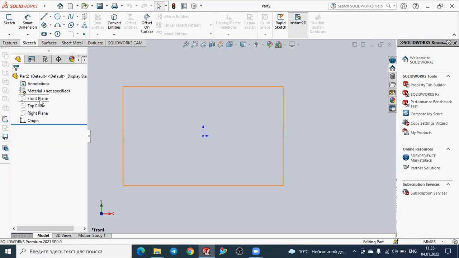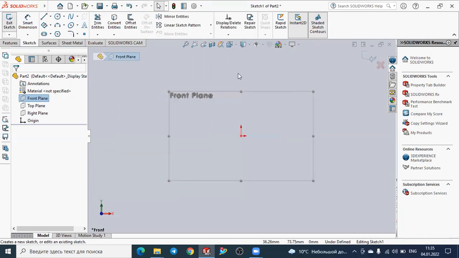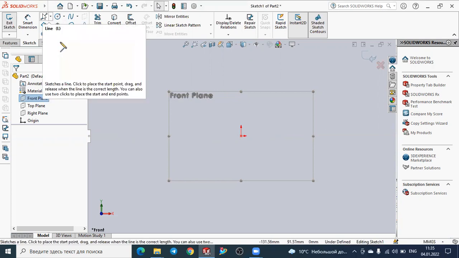For example, I will select here, left click down my mouse, and select the sketch. It will be directed to the plane, and I am able to do my sketching.